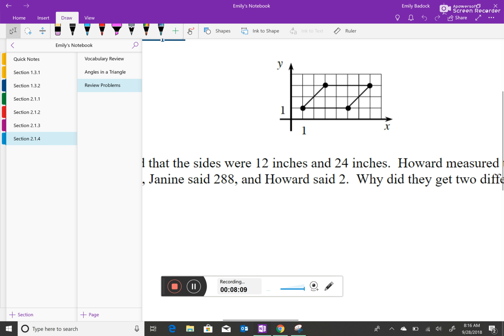Alrighty. So the first thing we need to establish is what is y equals 1. So y equals 1 is going to be this line right here. So all that they're saying is this image is reflected over that line. So if it is reflected over that line, this point and this point are not going to move at all. I'm just going to extend my graph down here a little bit.